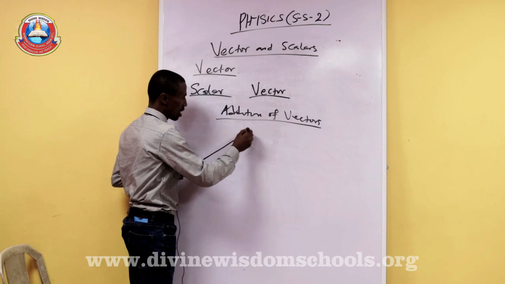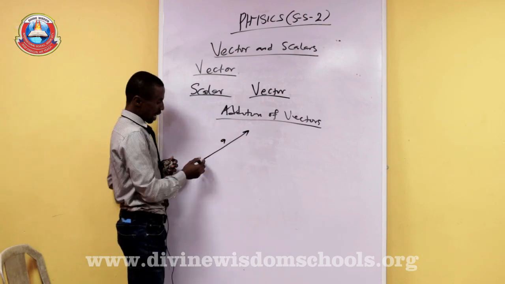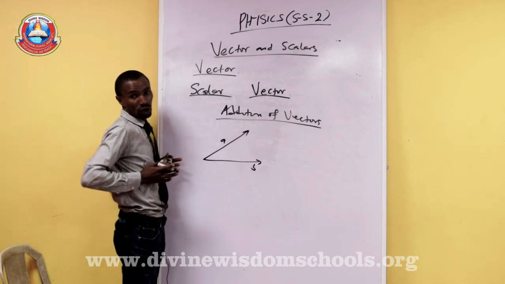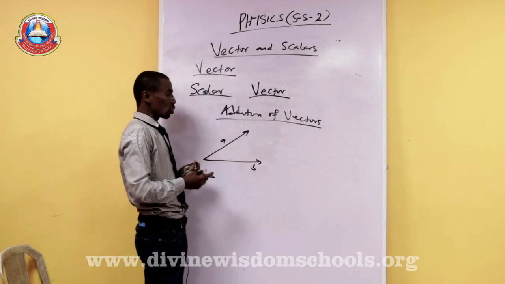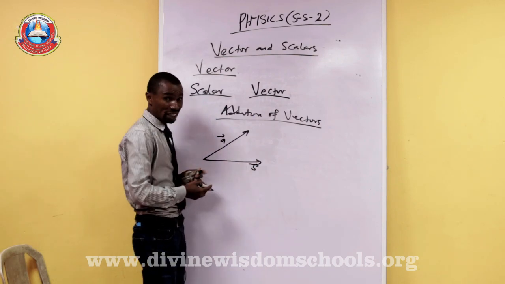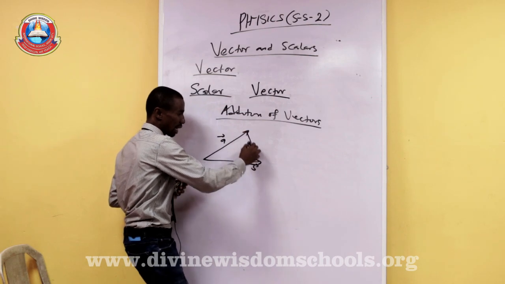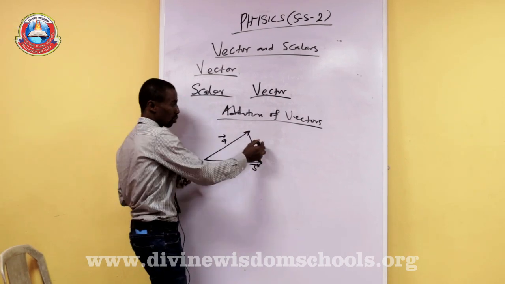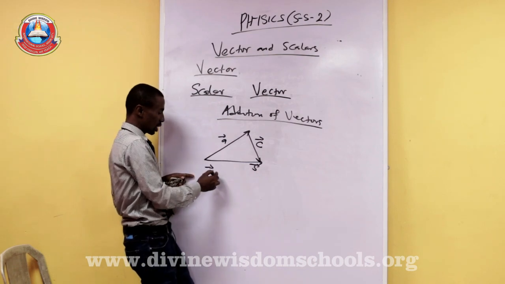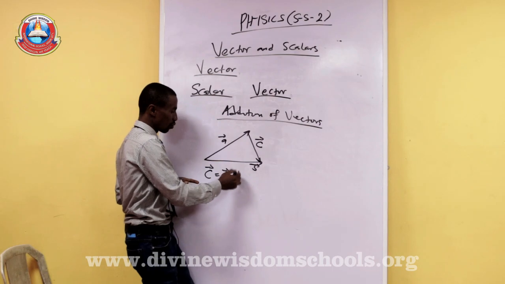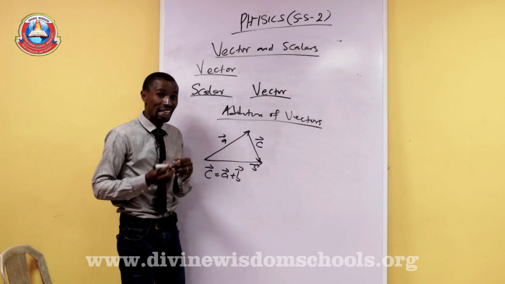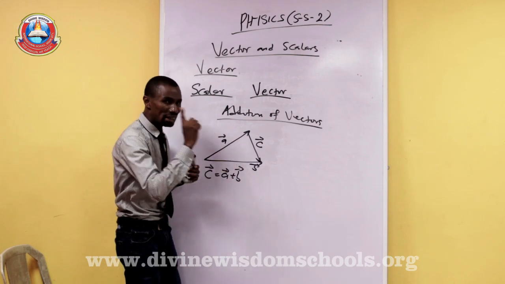If I have, this is a vector, let's say this is vector A, and I have another vector, this is vector B. You can see that the two vectors are going the same direction. So how do I sum them up? To sum these two vectors, we use the symbol for vectorial representation. So I'll draw another line to join these two lines together, which is another vector C. So to add these two vectors together, we have vector C equals vector A plus vector B. So we've been able to add these two vectors together on the condition that they act in the same direction.